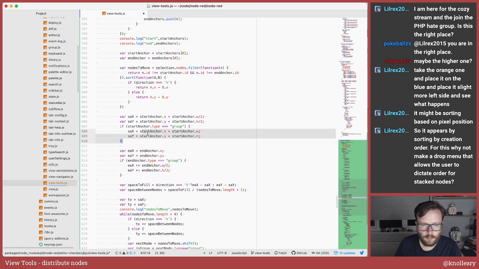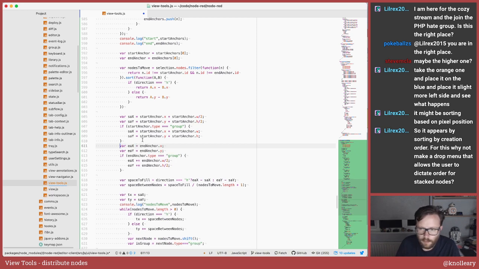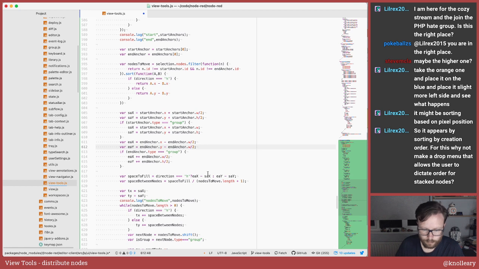Yep. Then for, oh, it's rife with possible copy and paste errors here. So for the end anchor, we want to go the left-hand edge, so we have to take away half the width, half the height for regular nodes. Else, if it's an anchor, what we actually just need to send them to is X and Y. No further calculations needed.